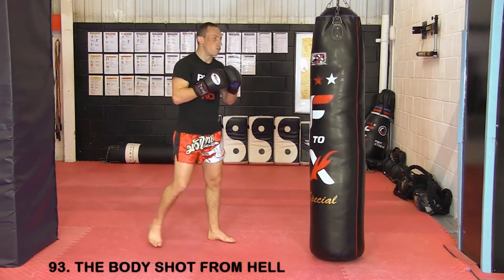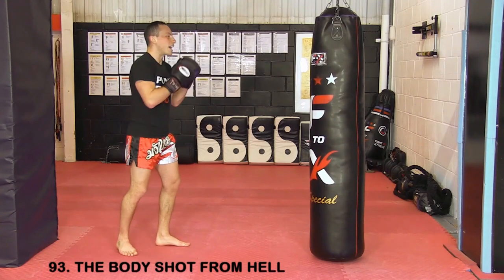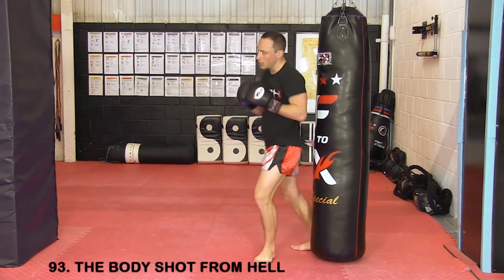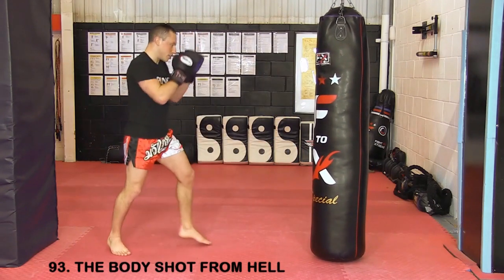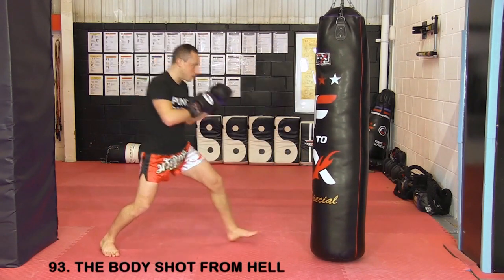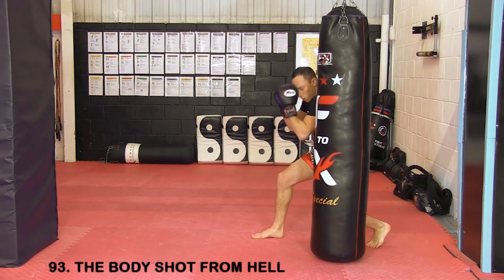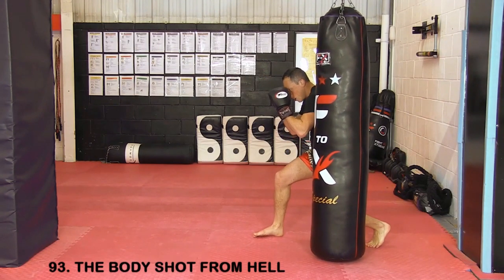That's why it's called the body shot from hell. So let's take a look at it on the bag. The bag's my opponent, as always, he's facing like this. I come here around the side, my front foot steps, and I'm facing the complete other direction. I'm shoulder to shoulder here, and I'm tucked down nice and low.